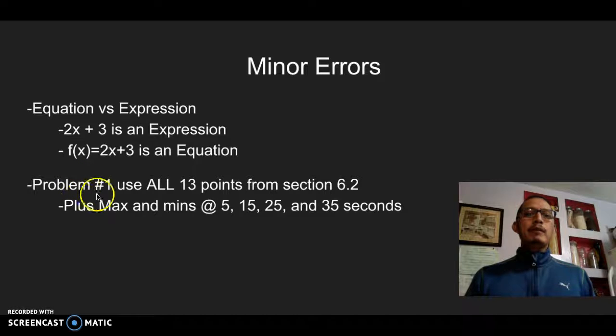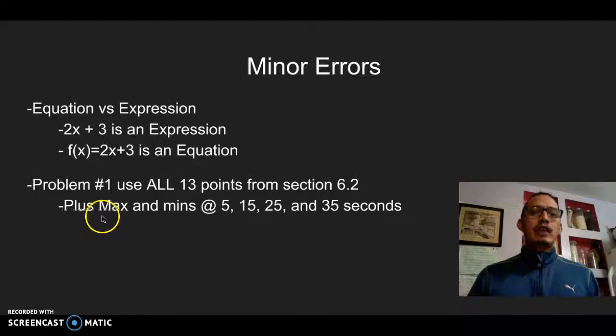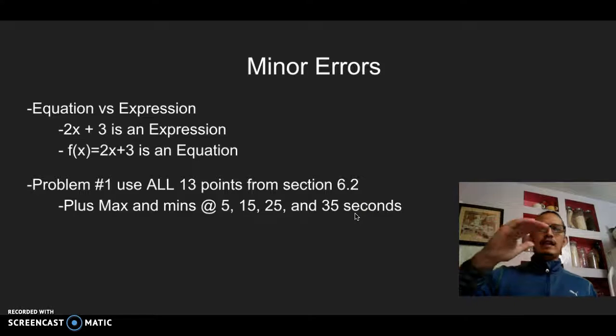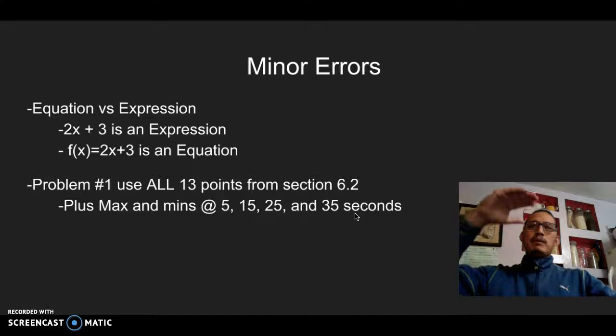Now, problem number one, we wanted you to use all 13 points from section 6.2, in addition to the max and the minimums at 5, 15, 25, and 35 seconds. Otherwise, the graph kind of looks like it goes flat and goes down, right? And there are minimums and maximums on the graph.